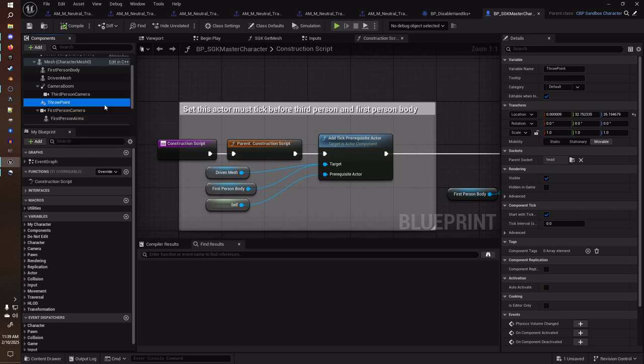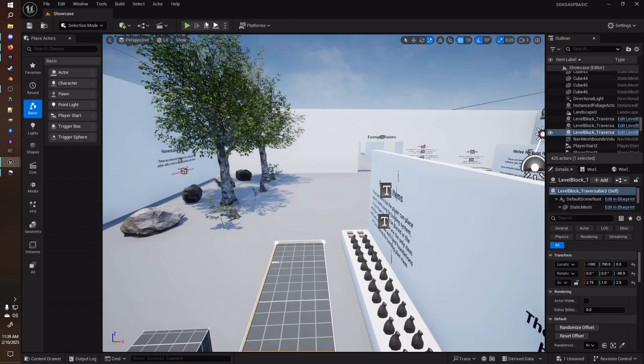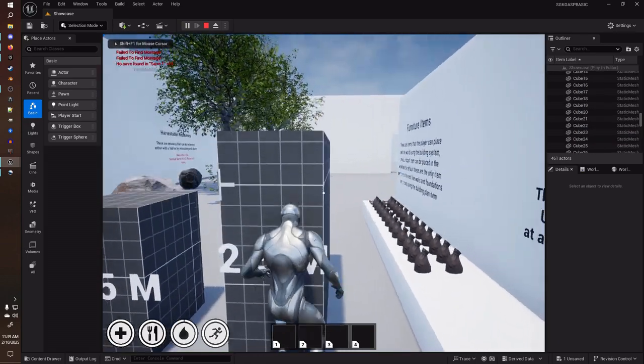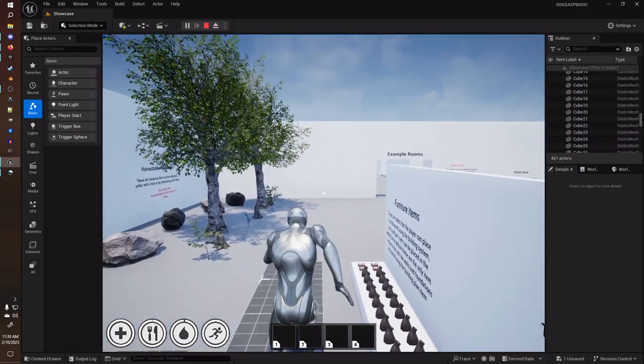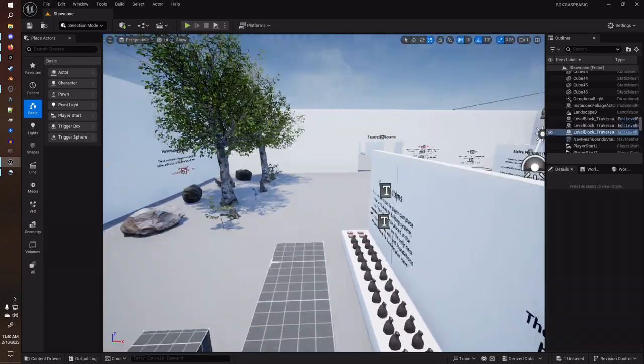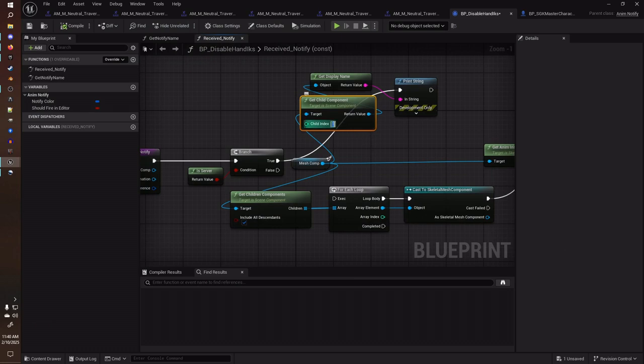So throw point was index 0. Camera boom is probably going to be the next one. We'll see. So index 1. Didn't use that montage that time for some reason. Okay, yeah, first person camera. So let's try, where were we? Let's try 2.